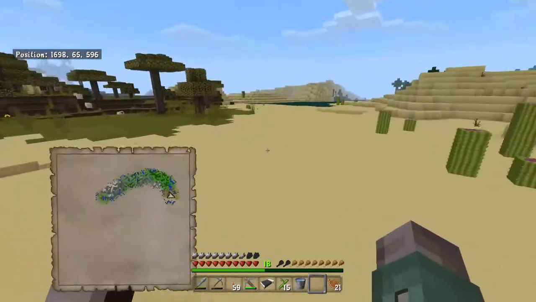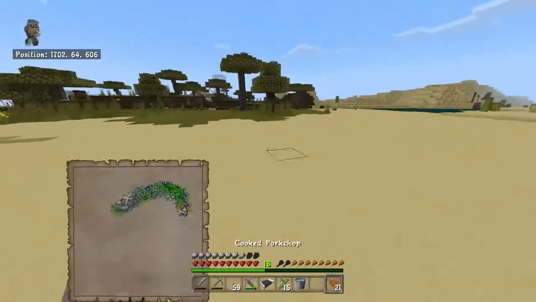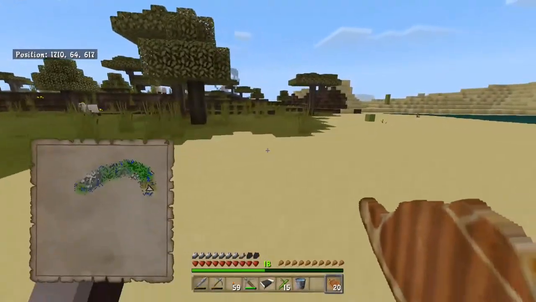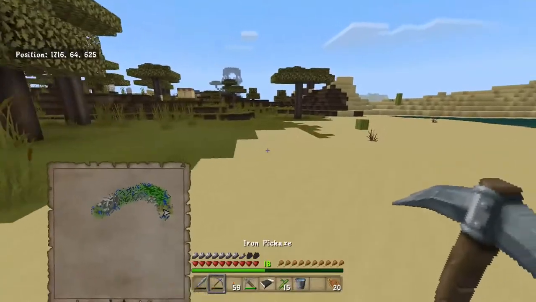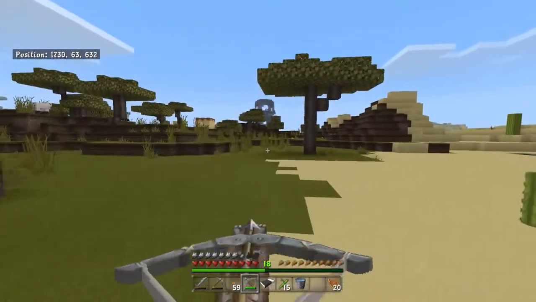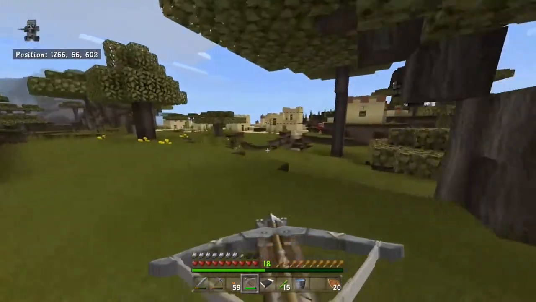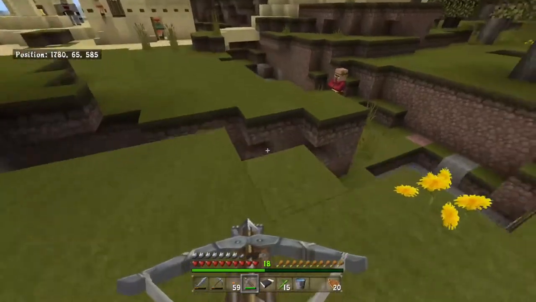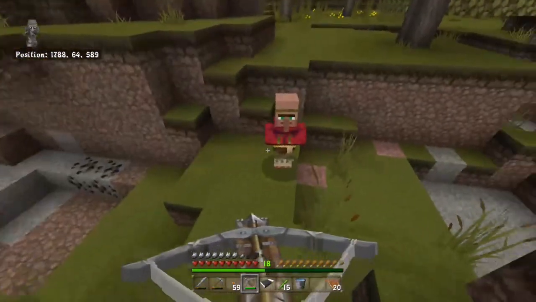Oh, is that what I think it is? Yeah, that is. Oh boy, I don't know if I'm ready for this. Oh, look! Desert village! These guys look like little hippies. Hey, buddy.